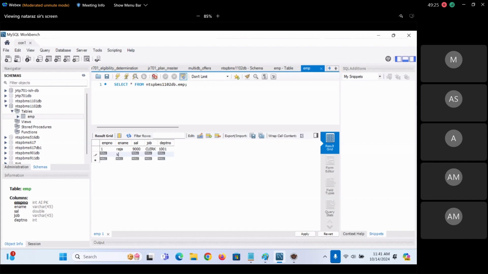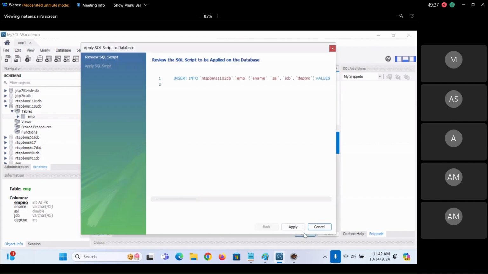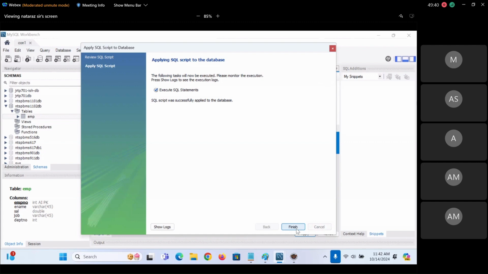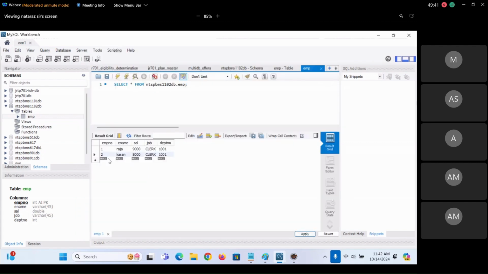Okay. Now Karan. 8,000. Clerk. 1,000. Apply this, finish. What's the number that has come, guys? So it is automatically incremented by 1, guys.